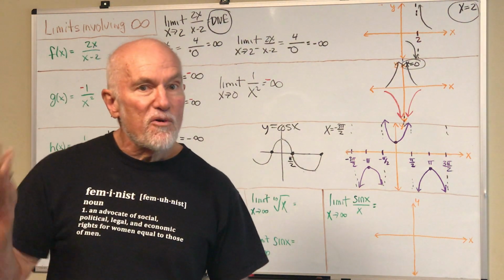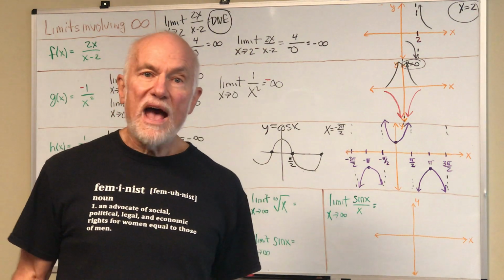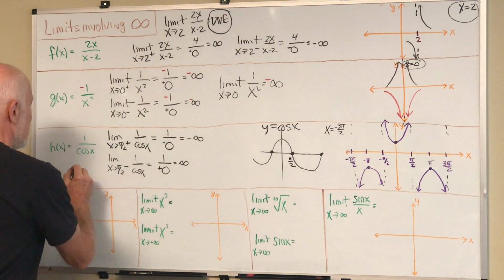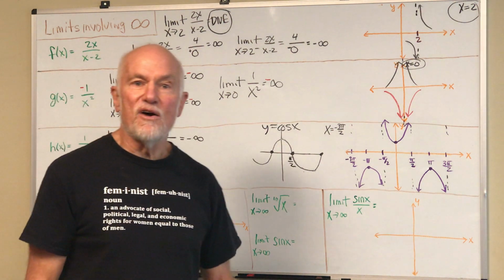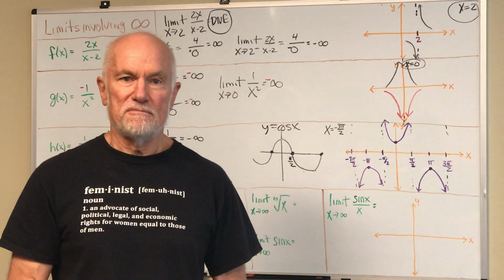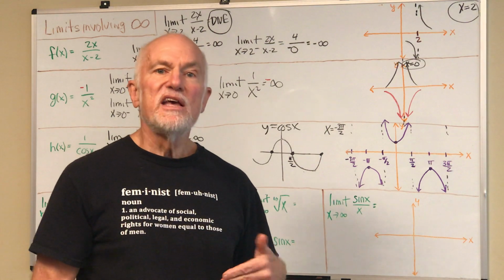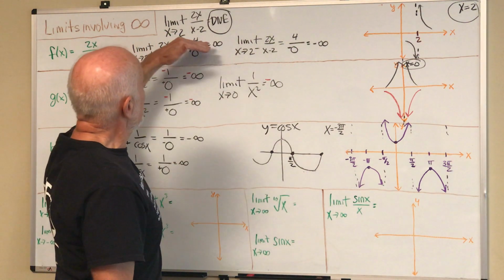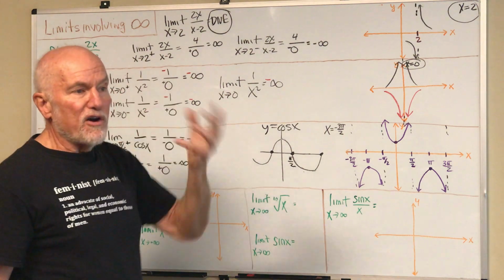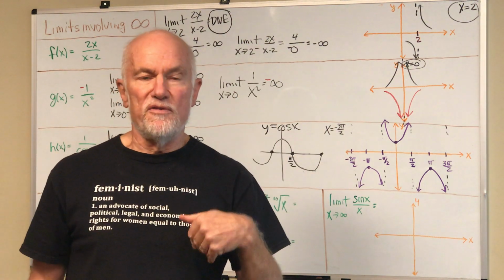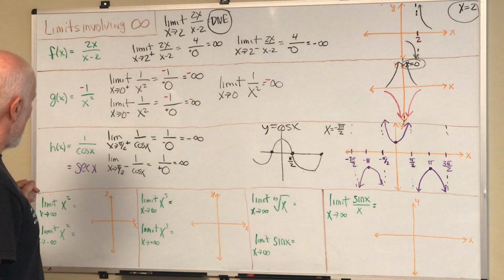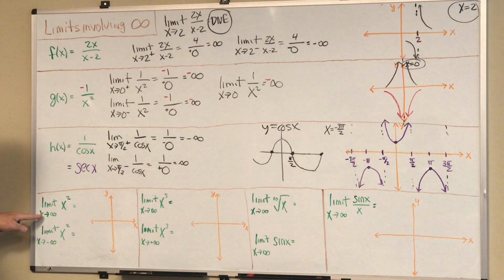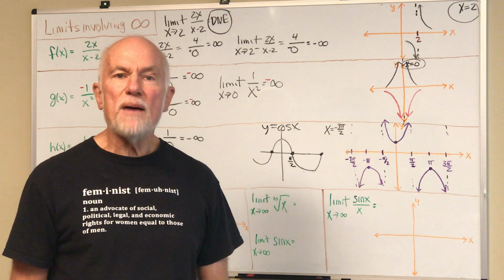And some of you have probably already guessed, what if we just graphed the reciprocal of the cosine function? That is the secant function. So this is a good way of finding out what the secant function looks like. So that involves limits of functions where the function value itself is going to infinity or negative infinity. Now, the other thing that we have to look at is, what about the independent variable? What if we have some functions as x is approaching infinity, or also negative infinity? What happens to the function?